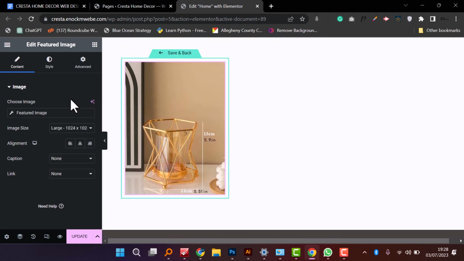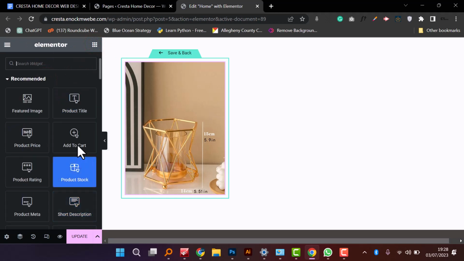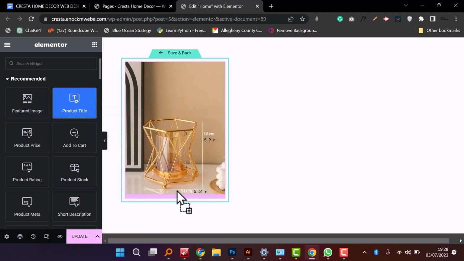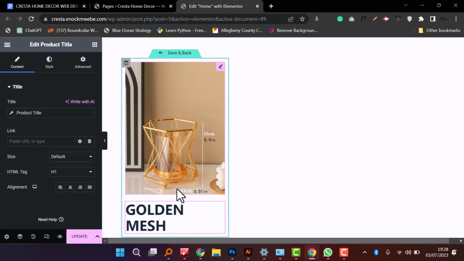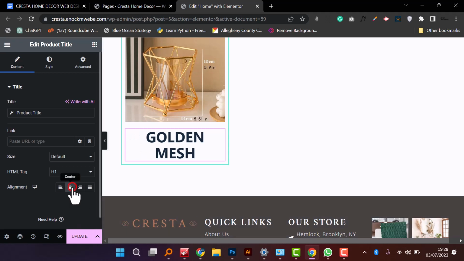What else do I want to include? Going back here on this menu, I'm going to search for the product title. Okay, some of them are already recommended here, which is a good thing. I'm going to add a product title. It's a golden mesh. Then I think let's style this first, then you can add more widgets. Okay, so let's center this.